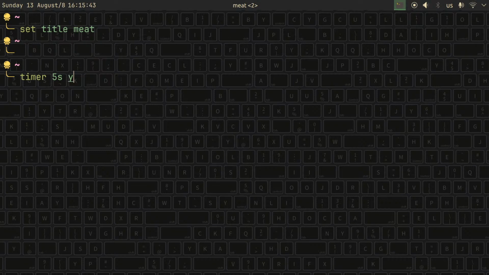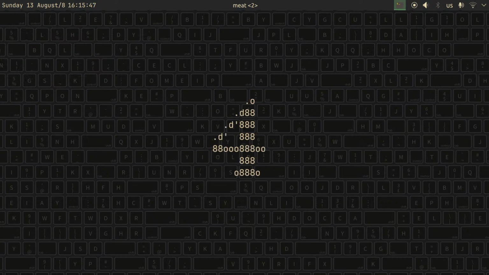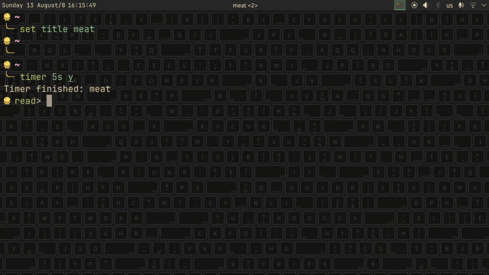Once I'm done cooking meat, I want this window to be auto closed, but I want to realize that it actually got closed. If it just automatically gets closed, it's just kind of confusing. Like, oh, I thought there was a window there. Where is it?